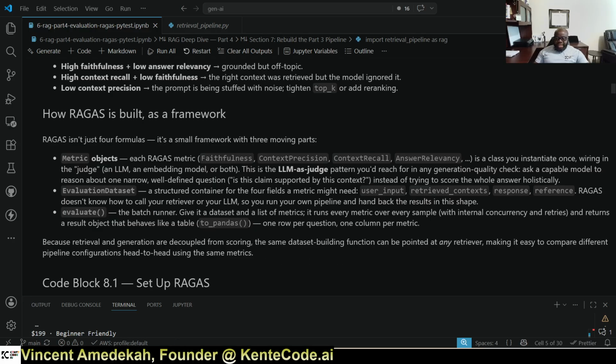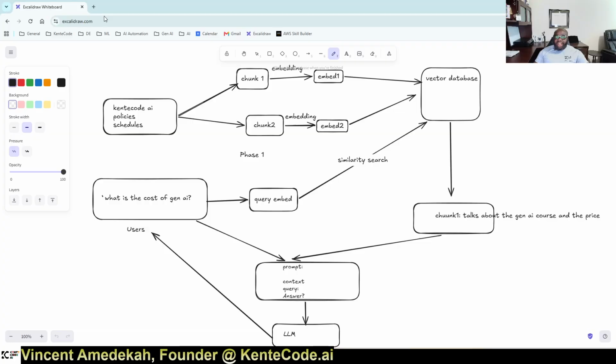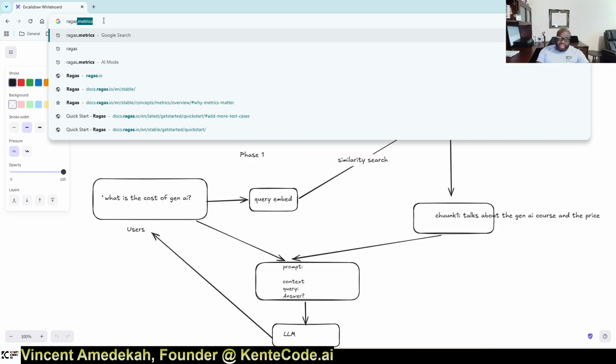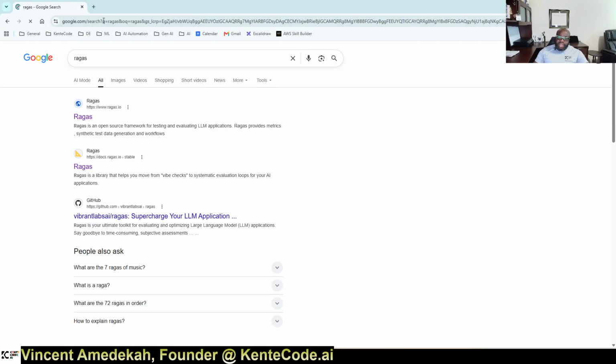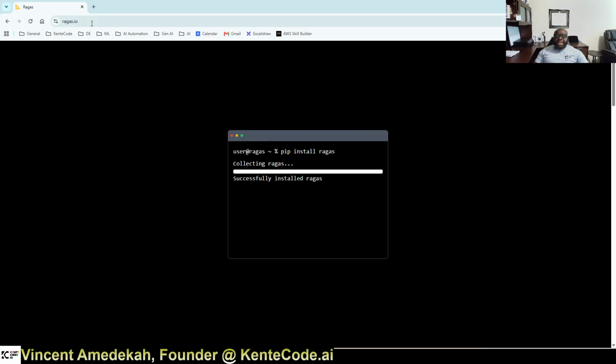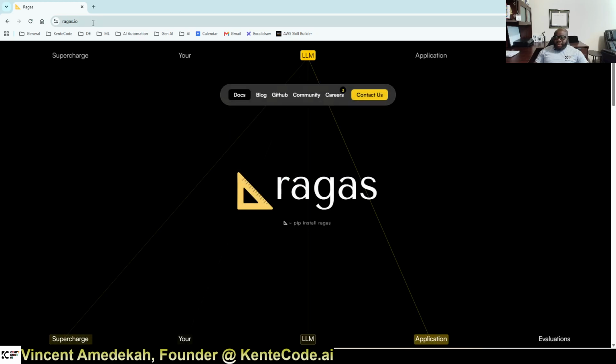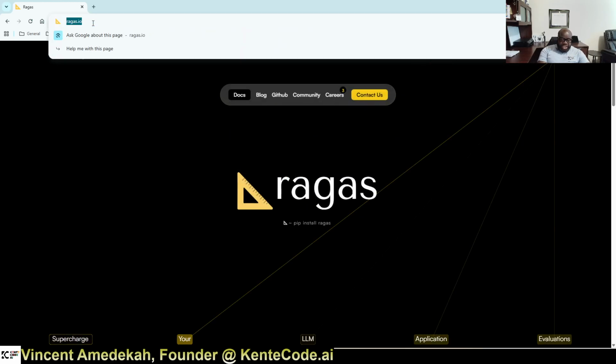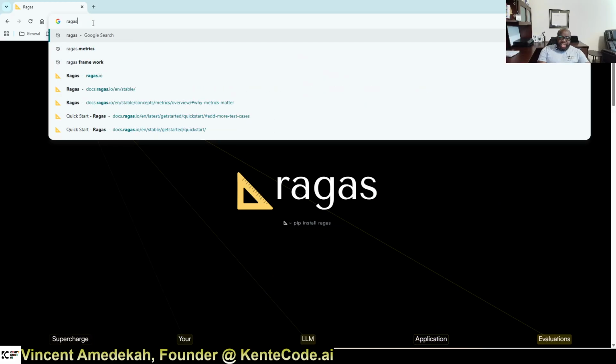The RAGAS framework, you can just install it: pip install ragas. The RAGAS framework is a very popular framework. It keeps undergoing a lot of changes nowadays.